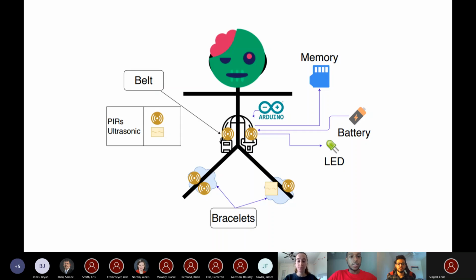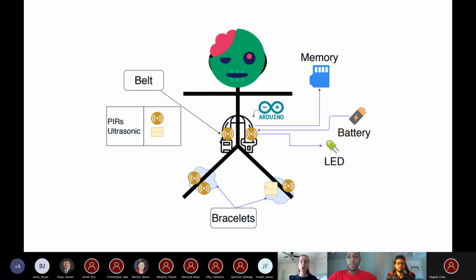So GAS is composed of one belt and two ankle bracelets. On the left leg, there are two PIR sensors: one located on the outer ankle and one on the inner ankle. The outer PIR sensor is there for nearby object detection, such as animals or people. When this sensor is high, all measurements taken during this time will be discarded. The inner PIR sensor is there to detect when the feet move into a parallel position.